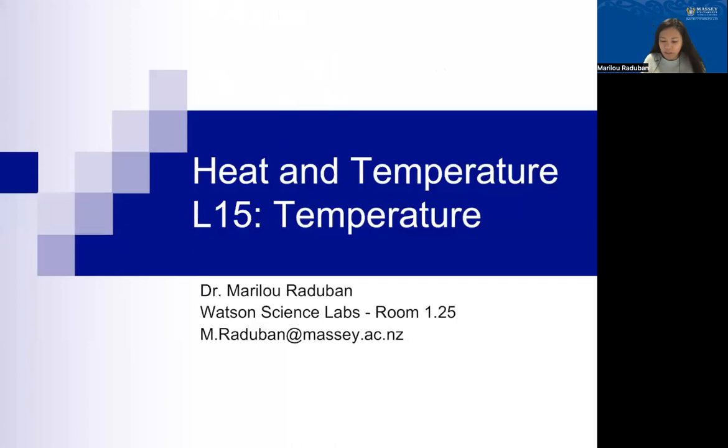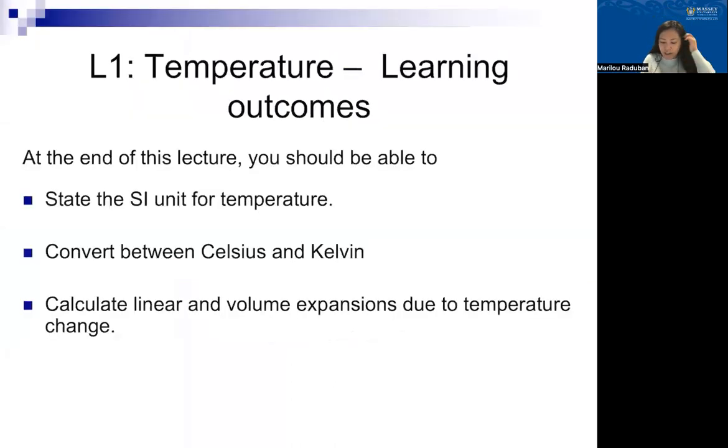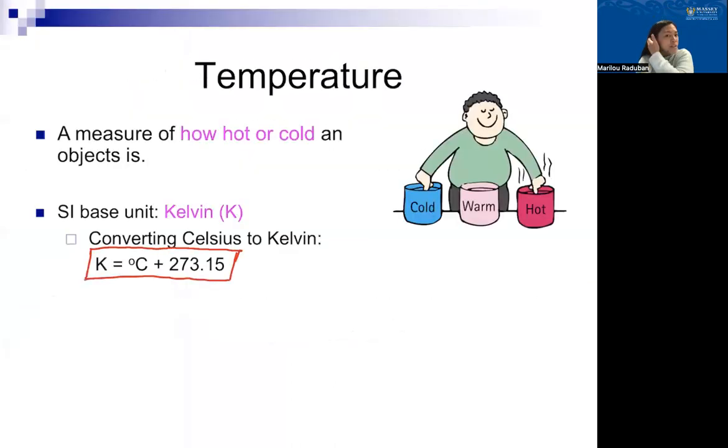Oh, we were talking about heat and temperature. Yeah, we were saying that temperature is a measure of how hot or cold an object is, and we can usually distinguish that by our sense of touch, by feeling the objects. And the base unit, or SI unit, for temperature is the Kelvin.